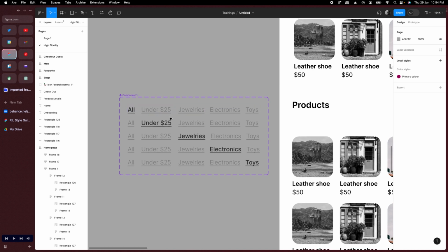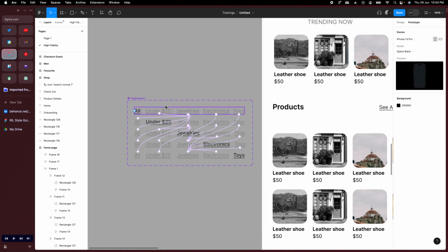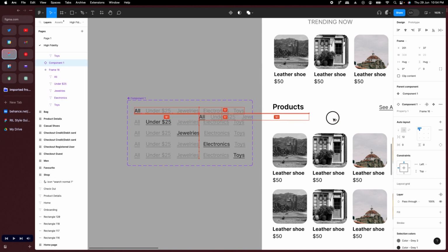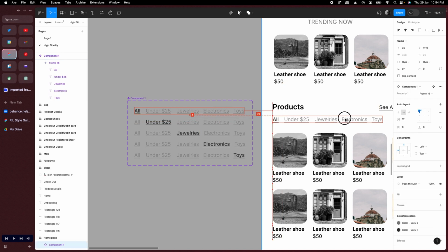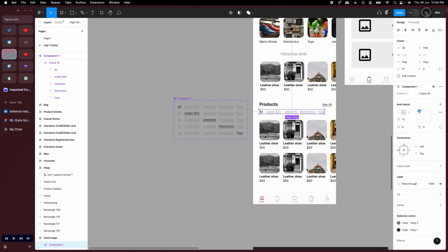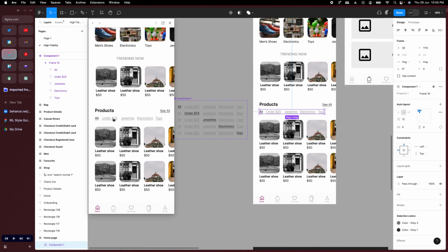Okay, now that we are done with prototyping, which you can see here, we'll just have to click on the first one, hold our alternate key, and drag to this place. So if we decide to now go to present, what happens is this. If I click on that 25, it changes just like that.